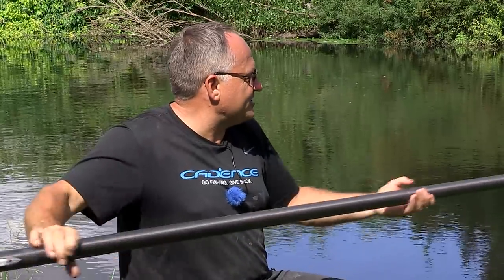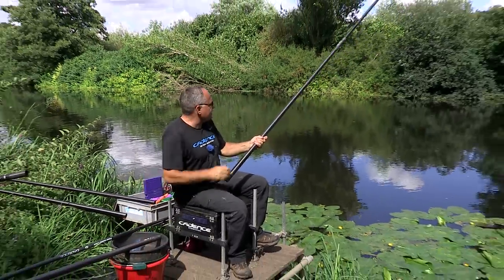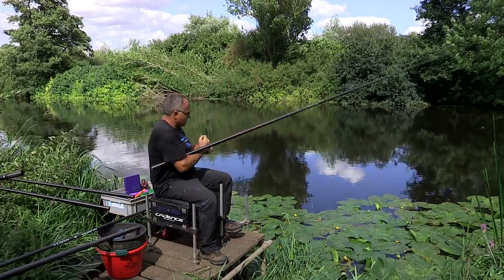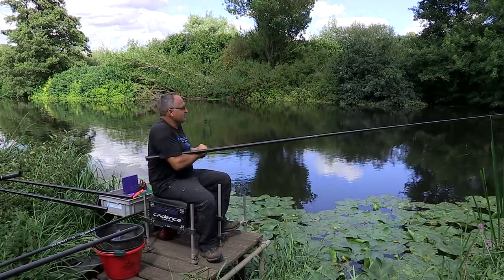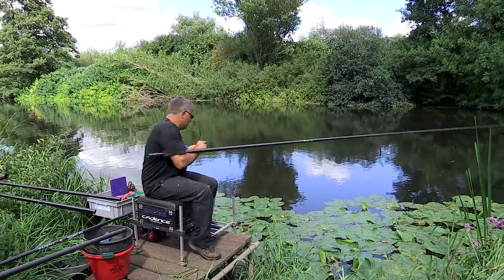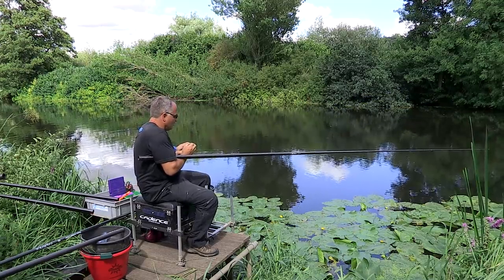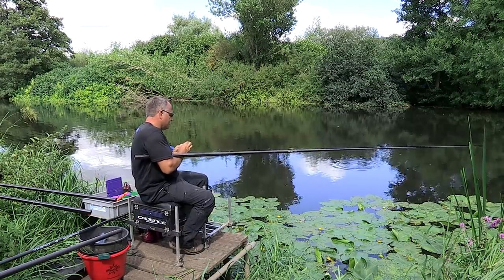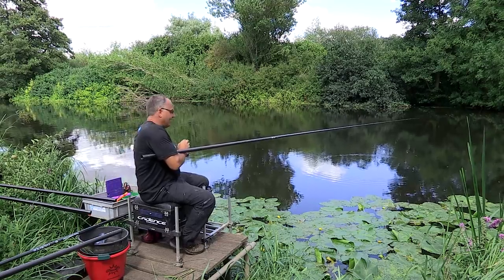Well, we're coming towards the end of the session now, and in summary, the long 14.5 metre line has been by far the best line. I've only really caught small roach and dace on the inside line, perhaps just due to the fact that the main flow was so far out today and that's where the better fish were. But it really does show what an efficient and effective method fishing the long pole over groundbait can be, especially when you're fishing on a hard day like this in tough conditions. Really can maximise the potential from your peg.